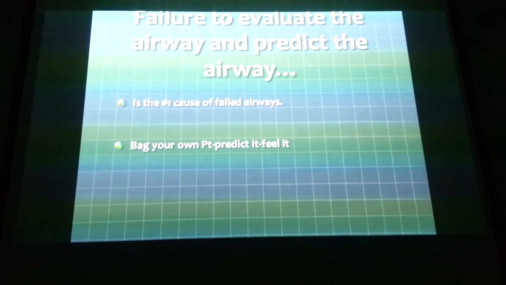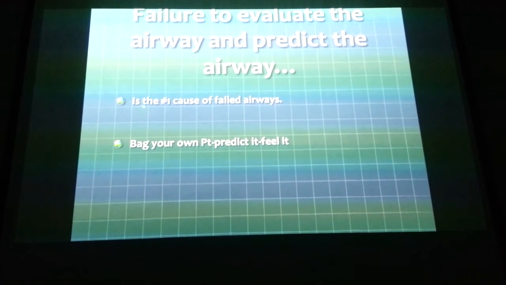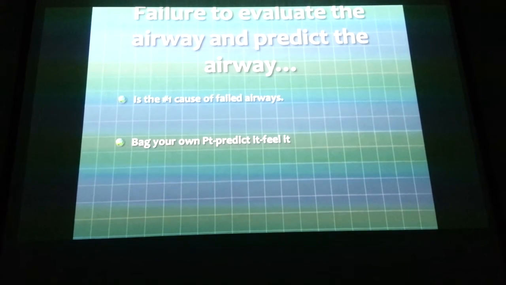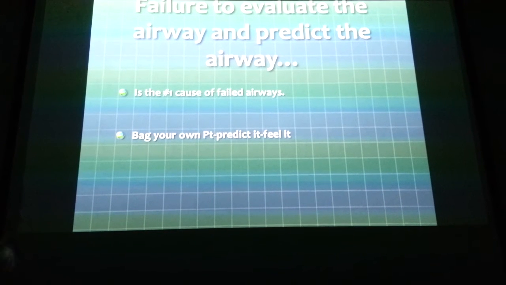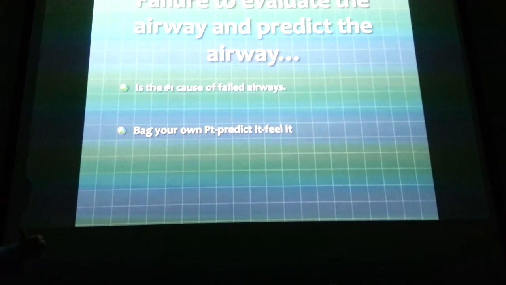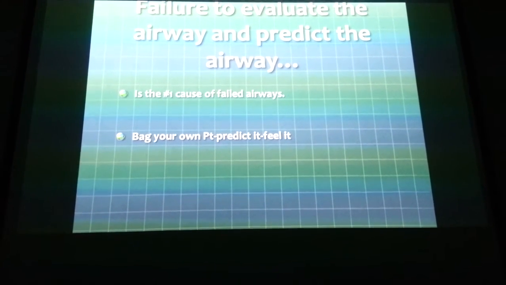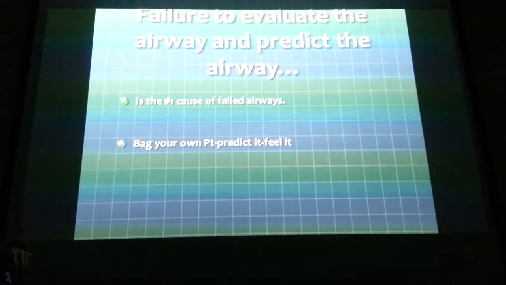Failure to evaluate the airway and predict the airway is the number one cause of failed airways. Does that make sense? Also, bag your own patient. Predict it. You need to feel it. After you intubate, don't let the RT or whoever put it on the vent. Bag them one or two times first. Say, no, I'm sorry, respiratory therapist, I just want to feel the compliance.